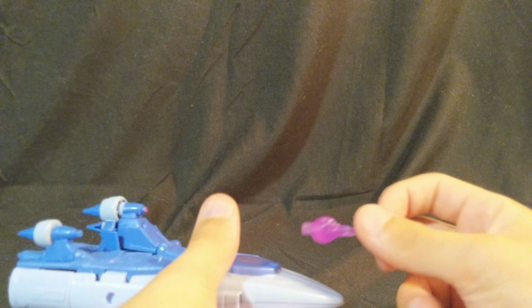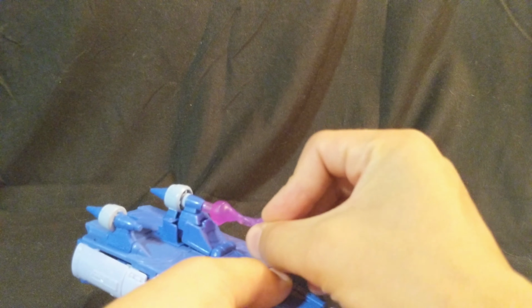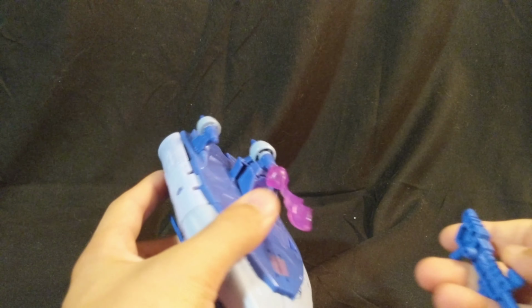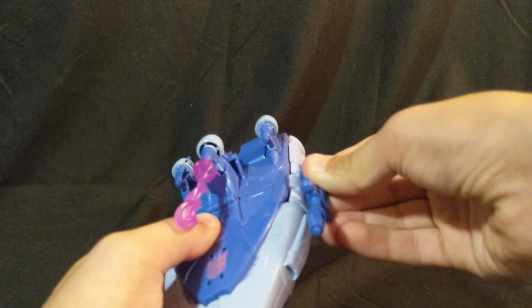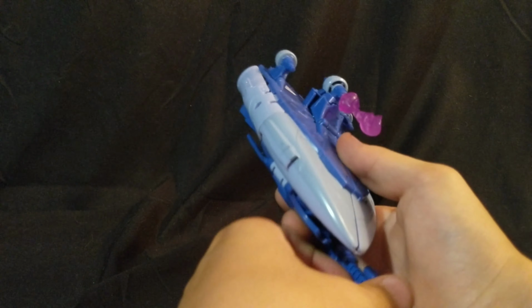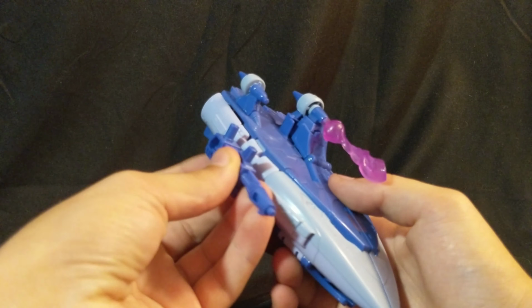Then you can stick the blast effect on pretty much any one of these 3 ports, but it's really best for this middle one, so he can be firing from up there. And you can mount his gun on either side where these 2 ports are, so you can mount it here, or you can mount it here.